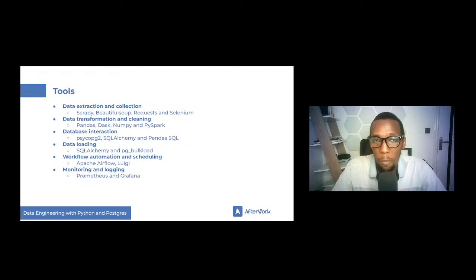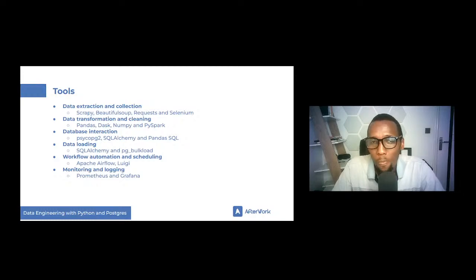Transforming and cleaning data would involve the use of Python's Pandas, Dask, NumPy, as well as PySpark. Database interaction: there's Psycopg2, the one that I had mentioned earlier. There's SQL Alchemy, which we have already seen in a code example, and also another tool called pandas SQL.